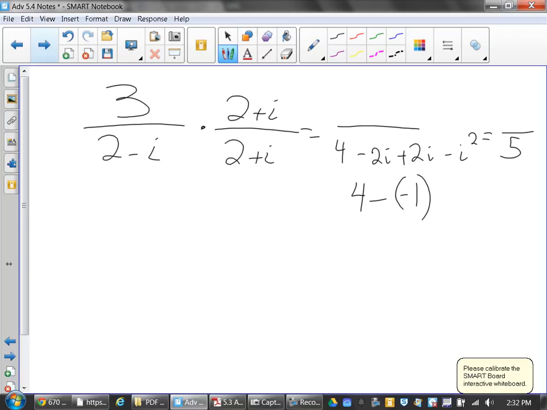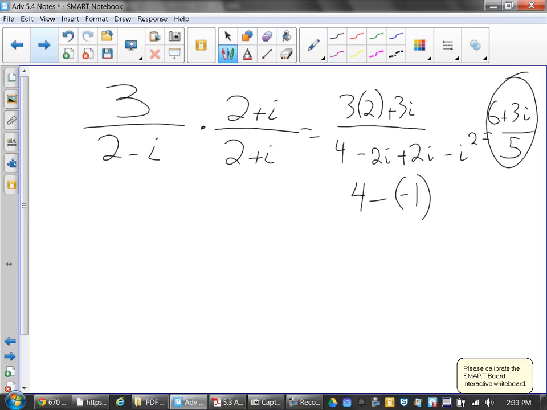Distribute out the numerator, you wind up with 3 times 2 plus 3i, so you get 6 plus 3i, and that's a simplified version. I still don't get why you have the weird thing on the top of the fraction instead of the bottom. It's just the rules that have been in place for centuries. It's what they call an exact answer. That's just the way they've always written these things out, with it on top.